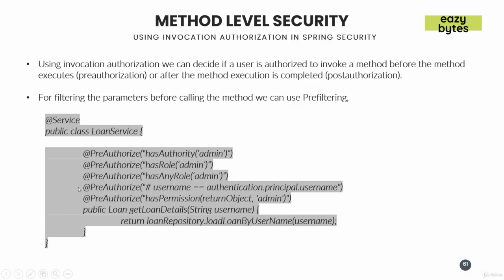At the same time, we can also write Spring Expression Language expressions inside the pre-authorized annotation. This is the reason why pre-authorized and post-authorized are more powerful compared to other annotation styles like @Secured and @RolesAllowed. We can also use the has permission method, which is provided by the Spring Security framework, to decide whether a logged in user or the invocation party is authorized to invoke that method or not. So this is how we configure pre-authorization rules in the invocation authorization approach.